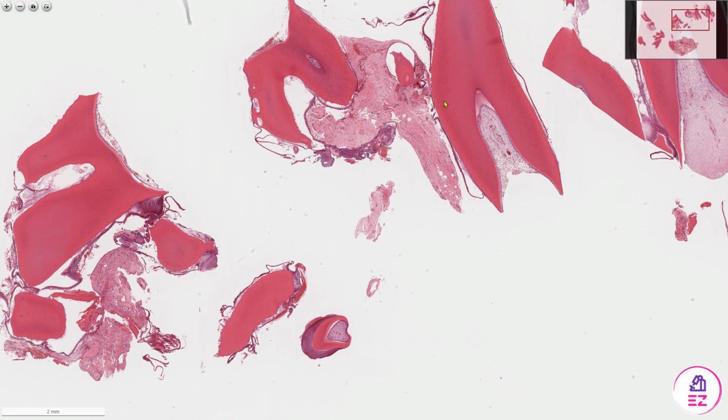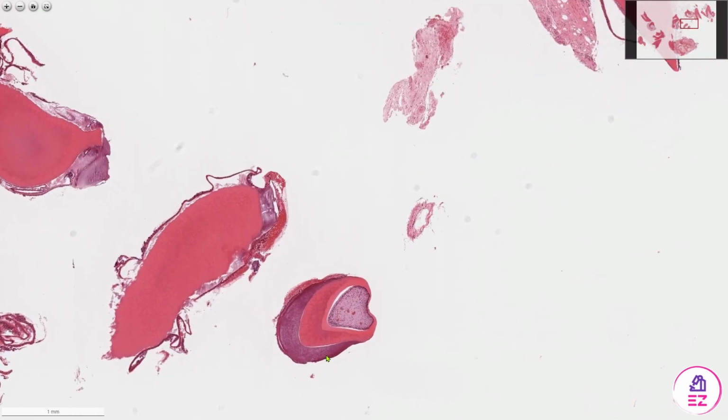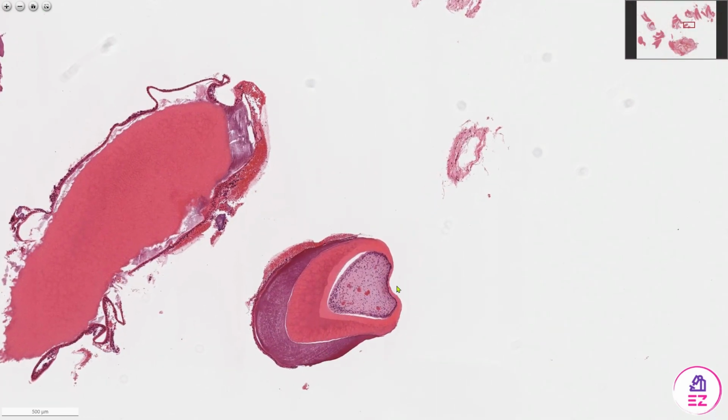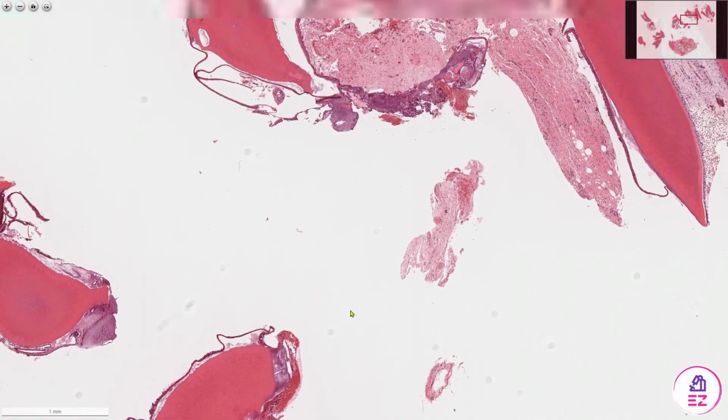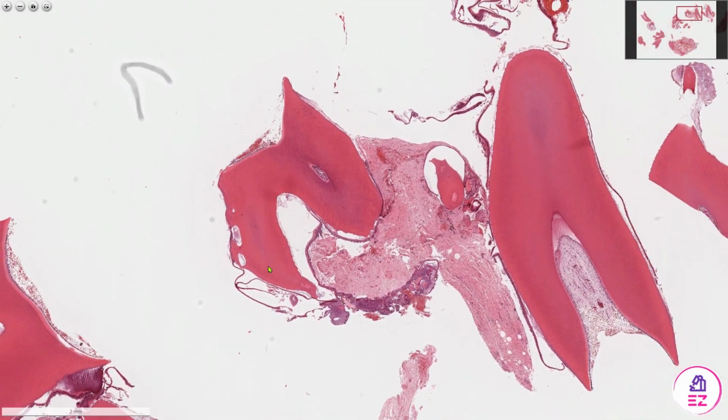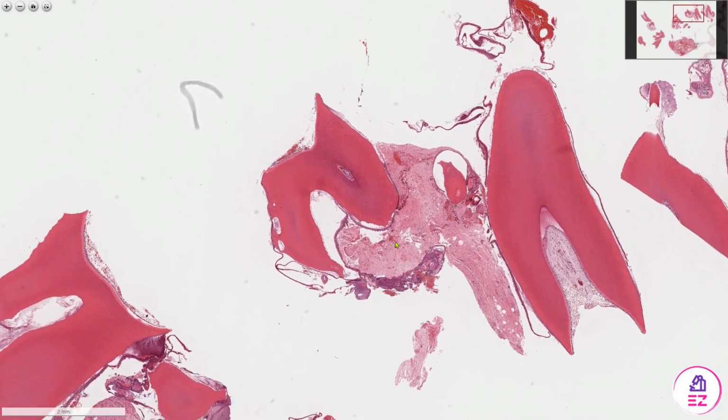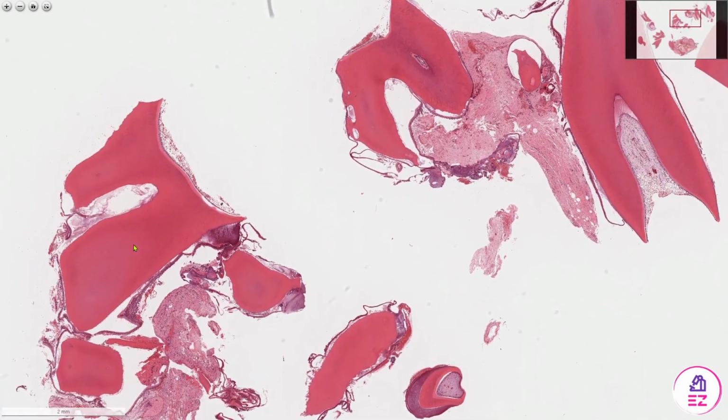So what we have are multiple fragments of hard and soft tissue. And those of you who are looking closely may have already realized that they resemble little teeth. So we have a mini tooth here, and then if we move up here, we can see this looks a bit like a tooth, and so does this one with two long roots. And basically, they're all over the screen to varying degrees. We're looking at attempts at making teeth, which is what this hamartoma will do.